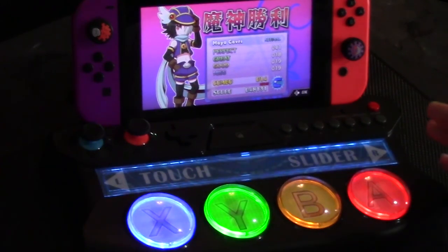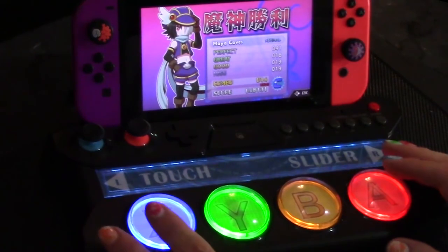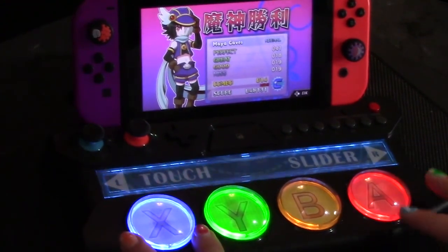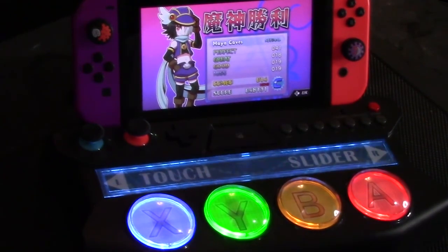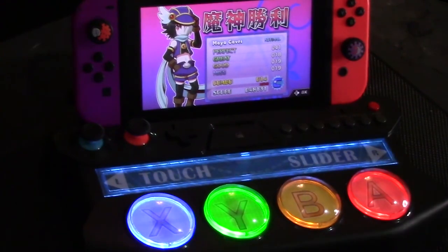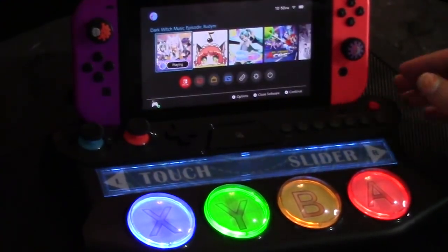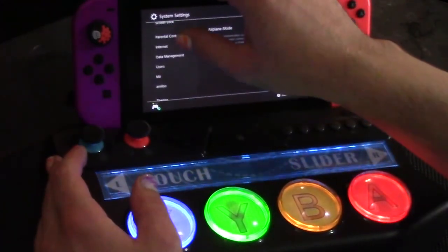But at the higher difficulty level, you introduce more buttons, and I've remapped them to what it is right now, but it could probably be remapped a little better, where the blue balls are the blue button, and the red balls are the red button, and so on and so forth, but I don't have it mapped perfectly right now. But as you can see, it works really well, and that's just one more game this controller plays. I don't know if I need to spend a whole lot of time on this game since I'm not very good at it. Let's move on to another one, because once again, we're going to have to switch the controller over.